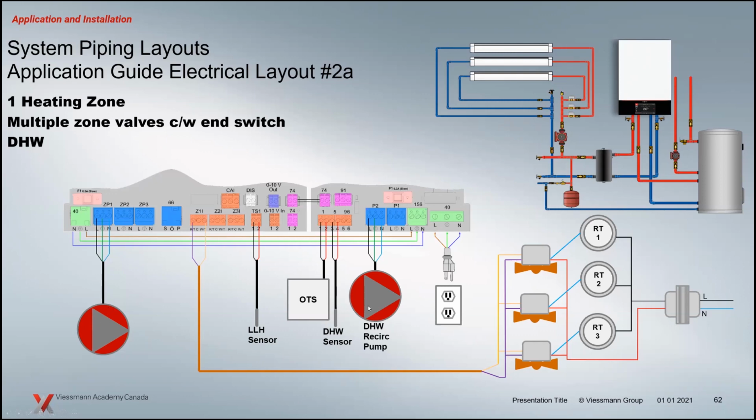It looks like we're using outdoor reset. There's an optional recirc pump here that we have the ability to use. And remember the 96 plug here, if you wanted to, you could close that and use it as a demand for that external pump. There's also a timer that you can use for the domestic hot recirc pumps if you wish. So there's a couple of ways that you can turn this pump on and off, but again, it's just showing it there as an option for you to use off of these controls.